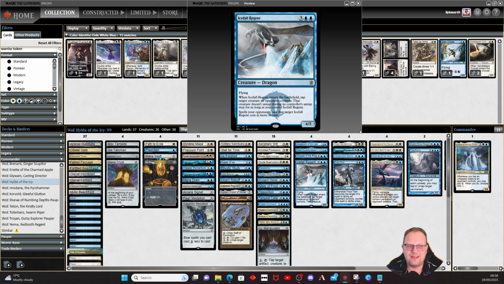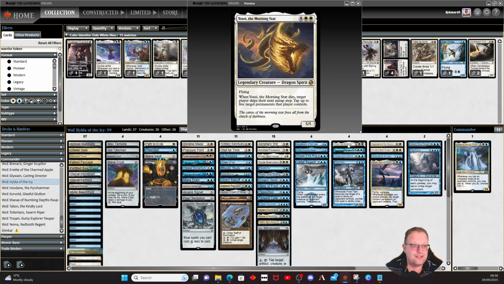I don't know why they haven't edited it to Ward yet. Maybe there's a reason I don't understand. If there is, let me know in the comments down below. I'd appreciate it. Yosei comes in, and when Yosei dies, you get to make a player skip their untap step and tap 5 permanents they control.